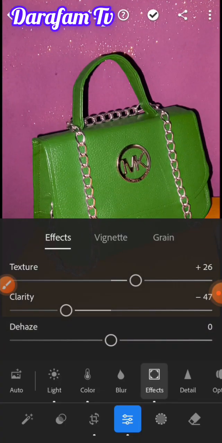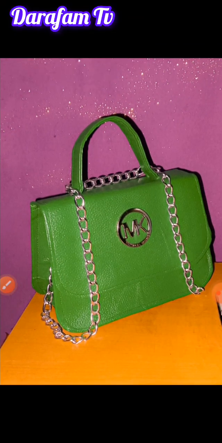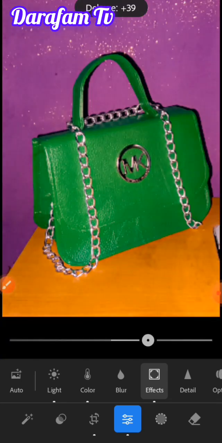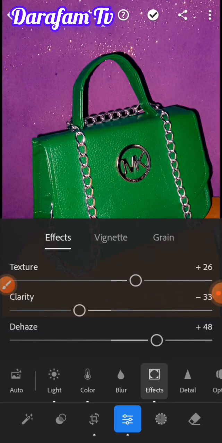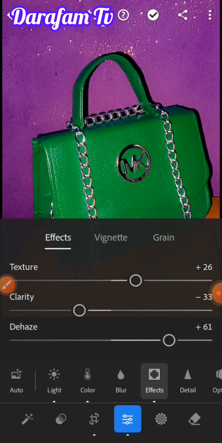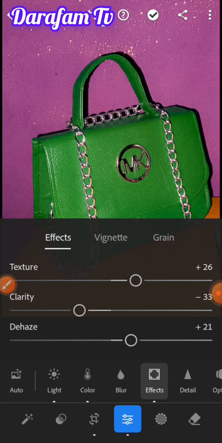So the clarity now is just to smoothen the product a little. I still check. I think this is okay. So the hairs, you need to be careful in this aspect to also add beauty to the product, but you need to be careful while applying it. Okay, I think I'm okay with that.